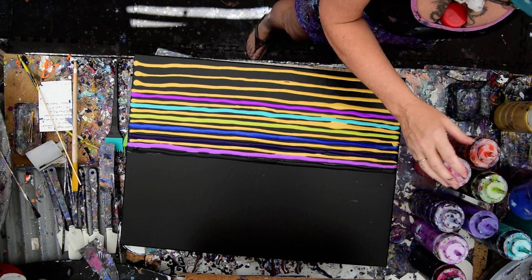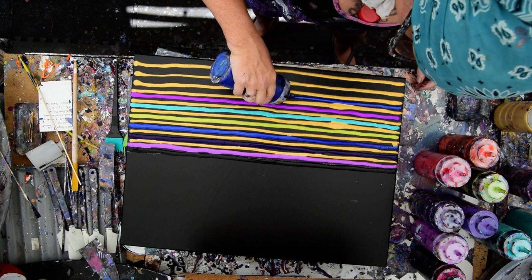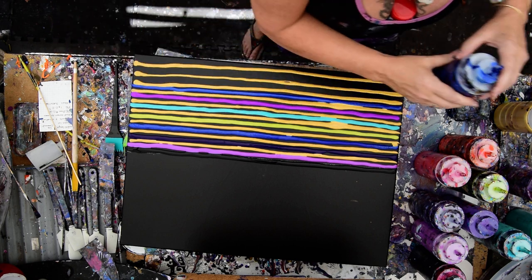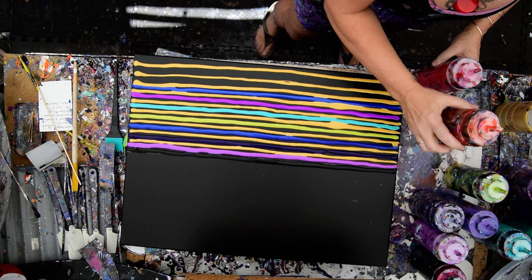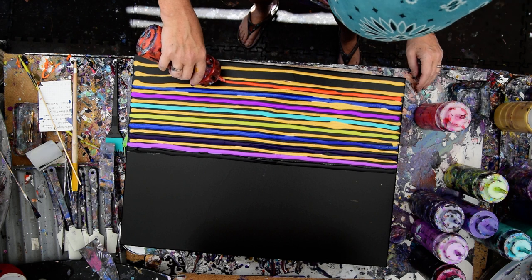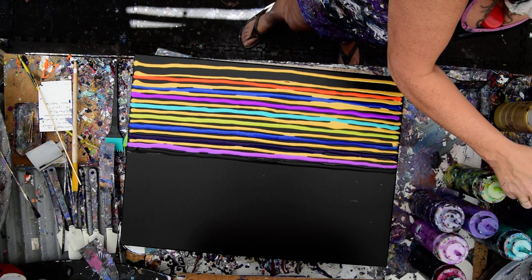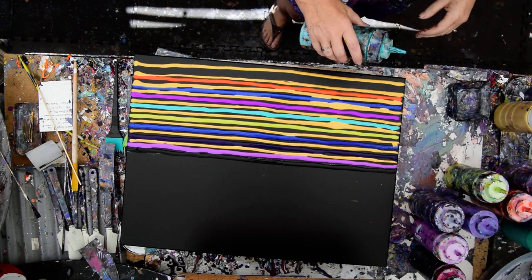And I kind of want more blue. I do. No idea what it'll be like, but whatever it is, it's going to be pretty colors. And I want some red or some orange in there, so I'm going to put that orange in right now. You can tell I'm not striving for perfection. So what do I want in the last row? I really like the turquoise.